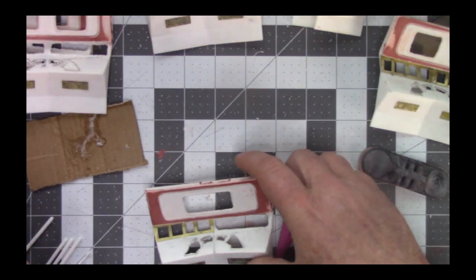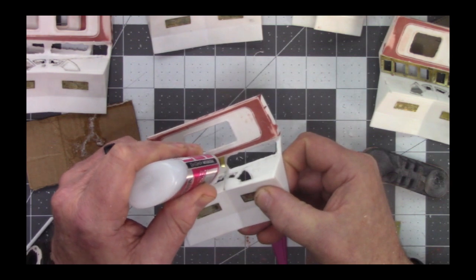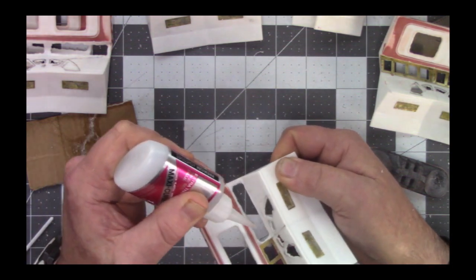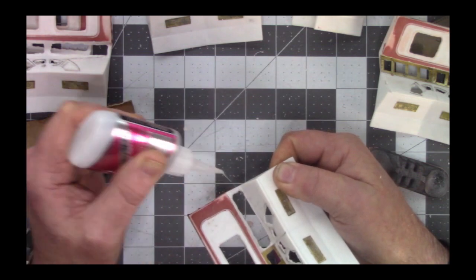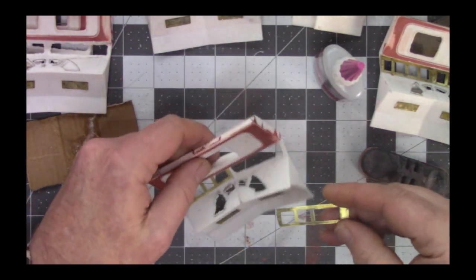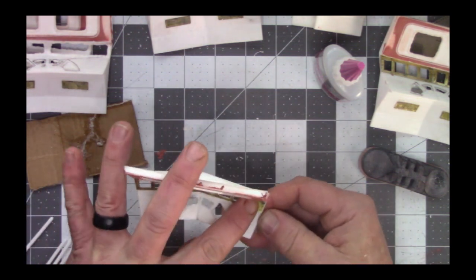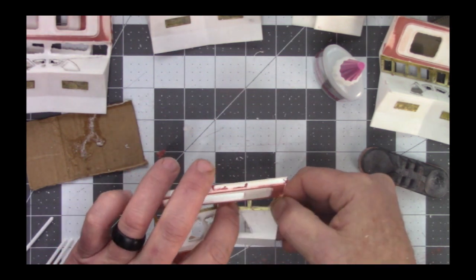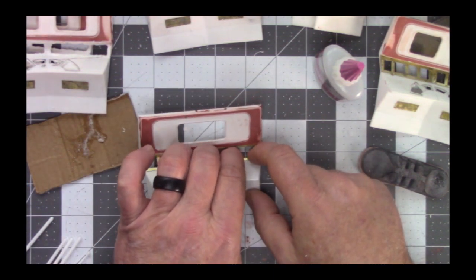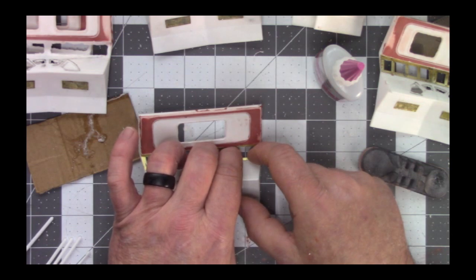So, again, take my lovely CA and put a nice thin bit to where that photo etch is going to be. And you see that glue grabbing like that, it's probably because I got a little there. And make sure you get any of the little greeblies off. The other thing is I want to make sure that I'm at the edge here. It's lined up there. Once I know I've got it where I want, I'll come back in here and hold it with my fingers until it gets all good and dry and set.